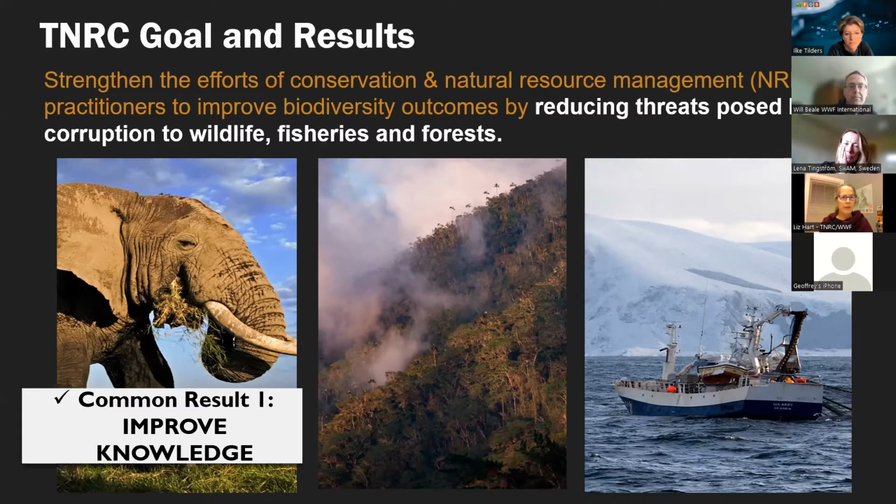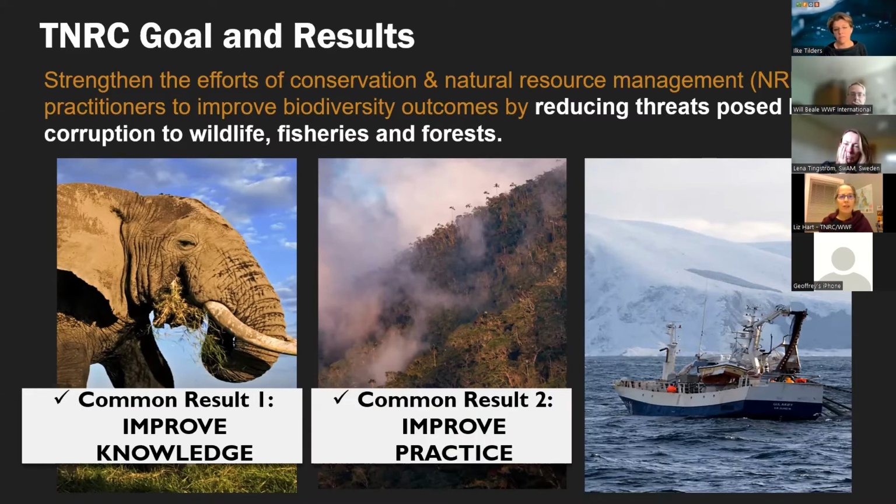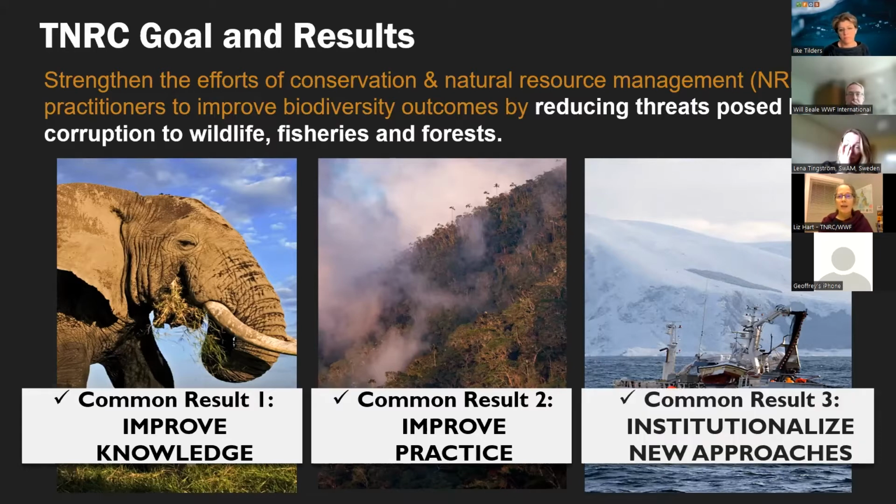The first of our results, on the far end of our results chain, for those of you who can imagine a Marathi chart, is to improve the knowledge of practitioners. Then we hope to support them to improve their own practice of integrating conservation and anti-corruption perspectives into their conservation work. And finally, to institutionalize some new approaches as we leave our 5-year project.